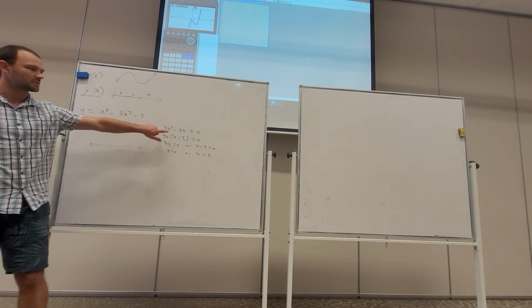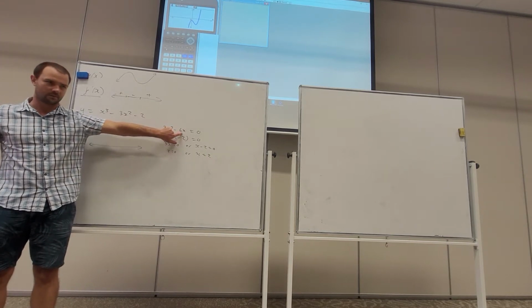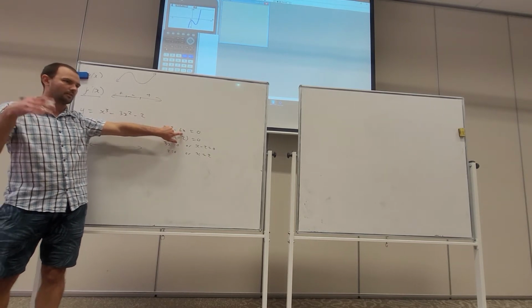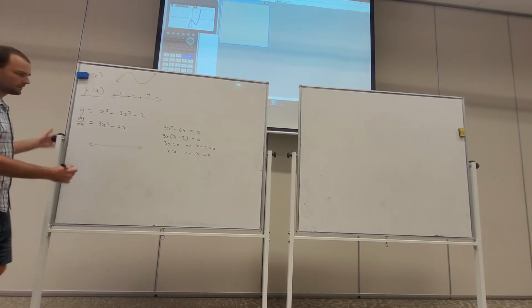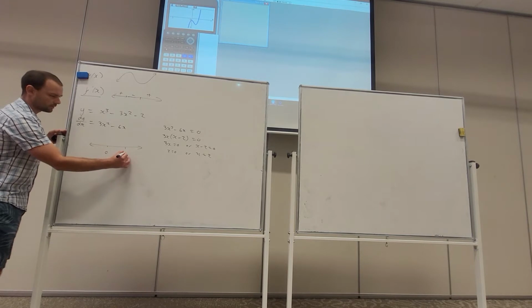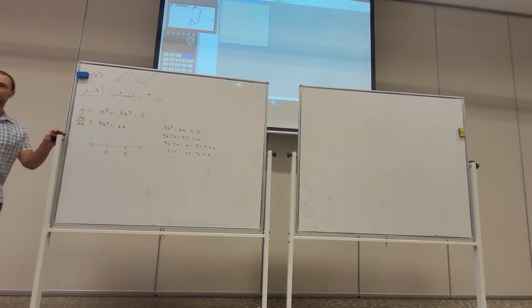Okay, so I don't expect you to be able to see the answers there, all right? But that's what we're trying to find. We're trying to find the values for x for which it's equal to 0, where the x-intercepts occur. So we've got 0, and we've got 2, okay?